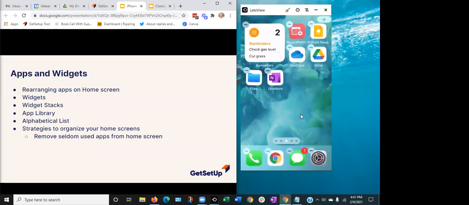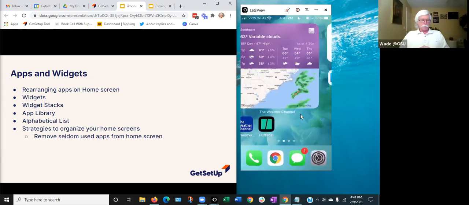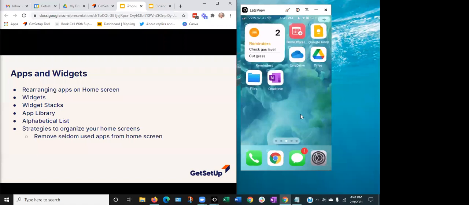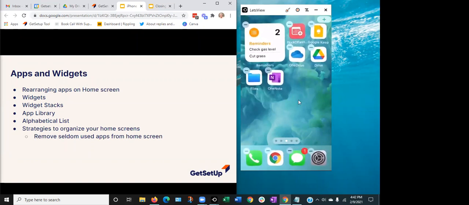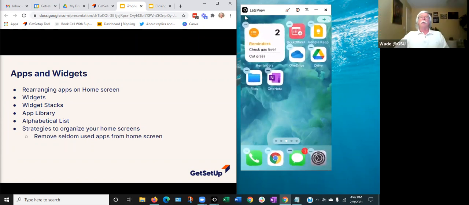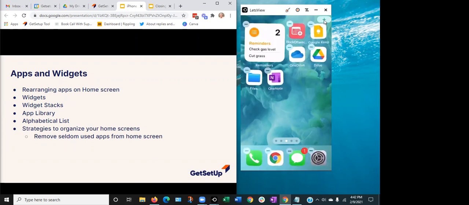So would I have to go to, let's say, weather to get the sign? Nope. It doesn't matter, any screen. Just touch on an empty spot and get them jiggling. Okay, it's up in the top row. It may be on the left, it may be on the right. Okay, I found it. There it is.